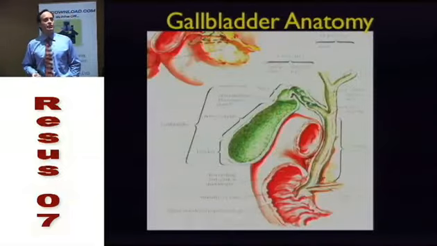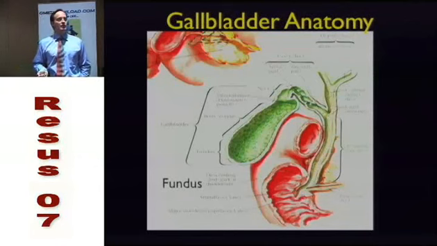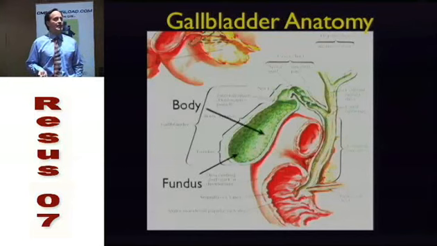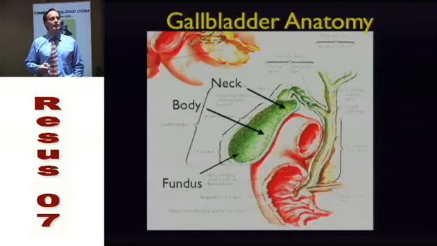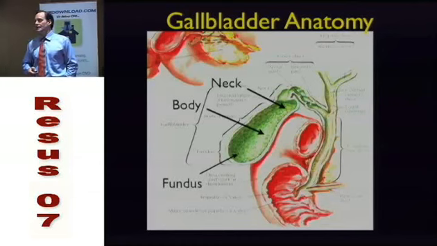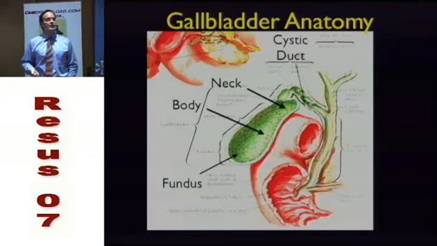Now, I really like this picture because, again, Netter, my favorite. And he had a nice picture here of the different parts of the gallbladder. So the top part is the fundus, and then we have the body and the neck. And this is very important because, guys, where would we worry about a stone? Would we worry more about a stone right in this area here or down here? What do you guys think? Down at the neck, right? Because it's going to block the outflow of bile down the cystic duct, right?